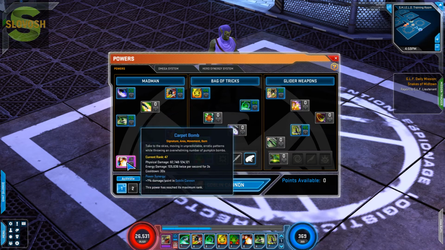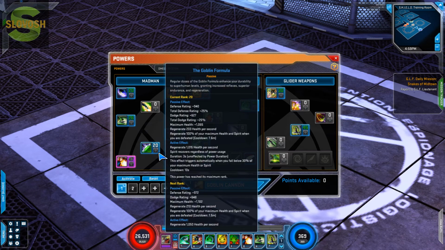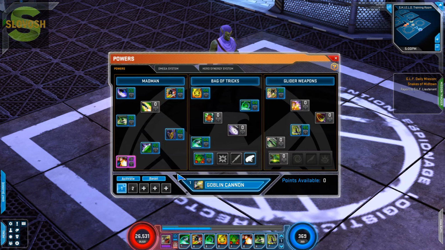And then finally, capping off the Madman tree, we are now putting 20 points in the Goblin Formula. That is because it's a huge defensive buff, tons of health regen per second, and a lot of dodge rating and max health per second, like passive. Again, I'm still not putting this on my skill bar because I let the game automatically trigger it whenever I fall below 30% on either health or spirit. So it just works itself in. Basically, if you can just dash away for a couple seconds, you'll probably have all your health back. It's kind of nice. So this helps me get up to that 26k you see down there in the bottom.